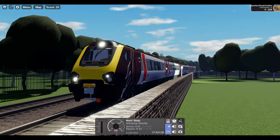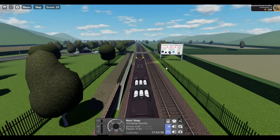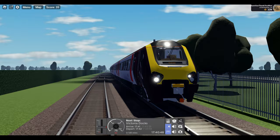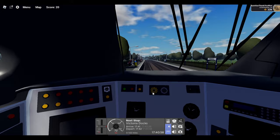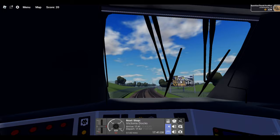The interior as well is pretty darn realistic. This is the full Cross Country livery, and it looks stunning — I do really like looking at it. The cab as well — your driving position is a bit annoying, but I believe it's realistic. You can control this if you want to, but I find it a bit annoying. The interactive map shows greens all the way, which is nice to see. The cab's nice, the sounds are pretty good as well — overall this is a very well-modelled train.